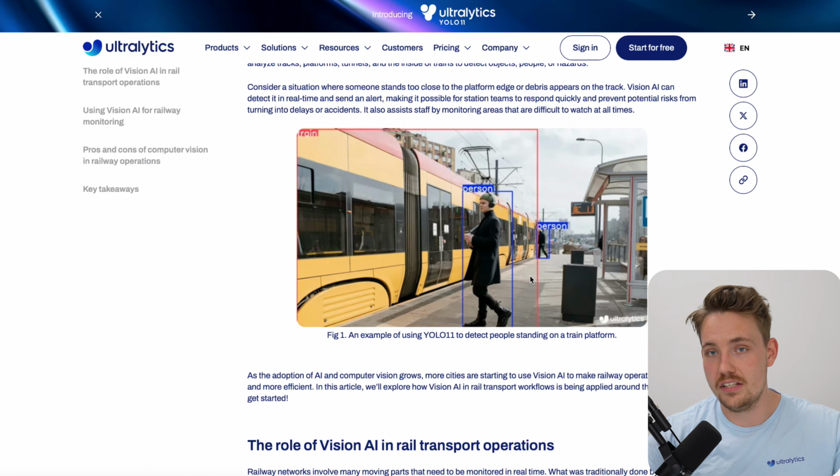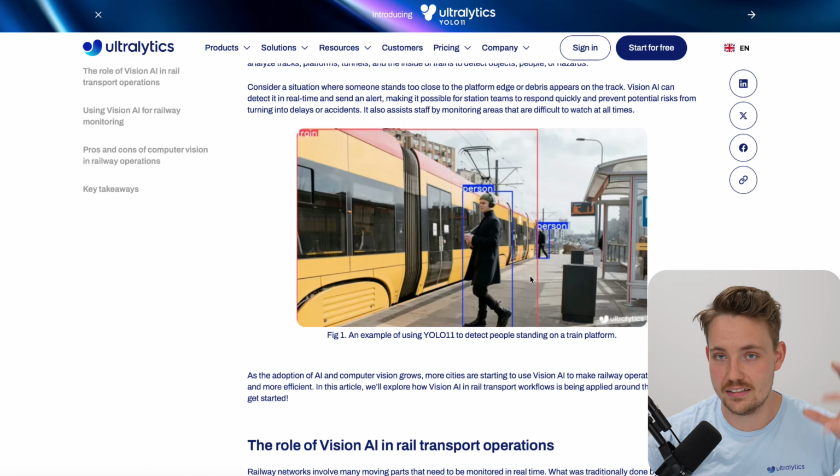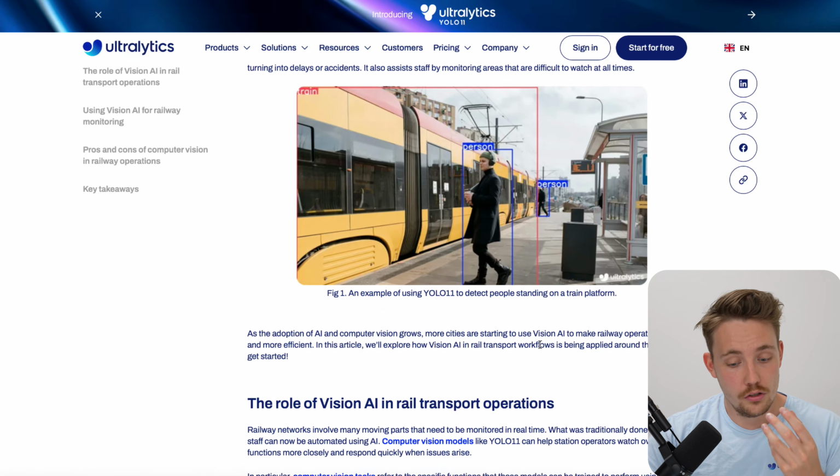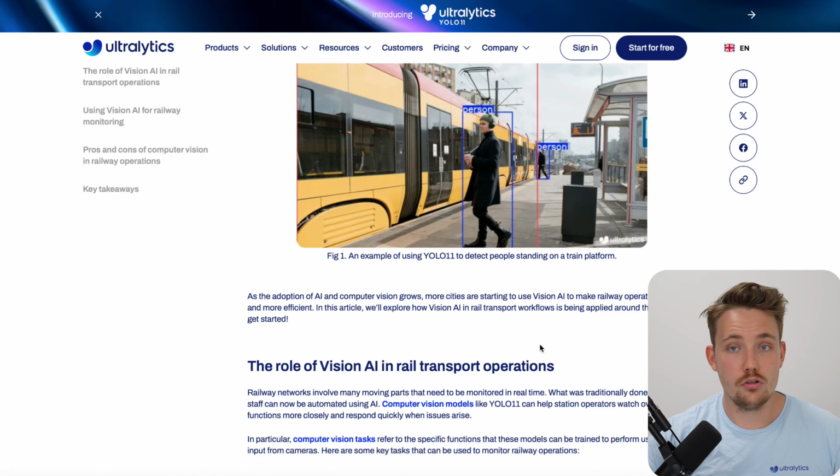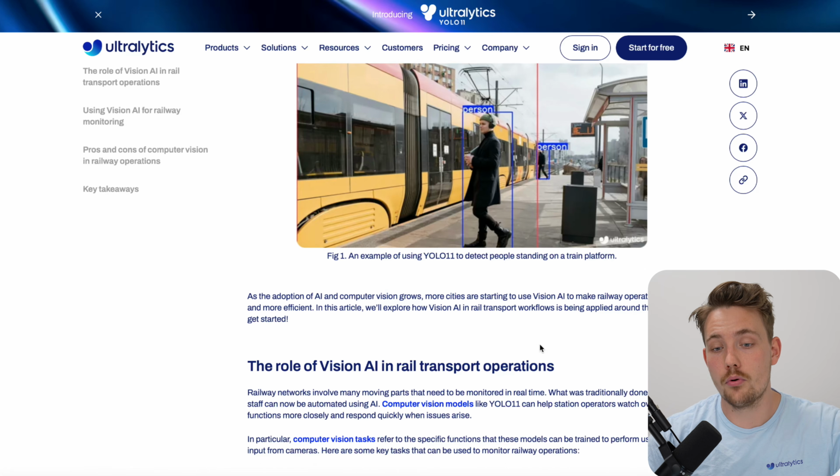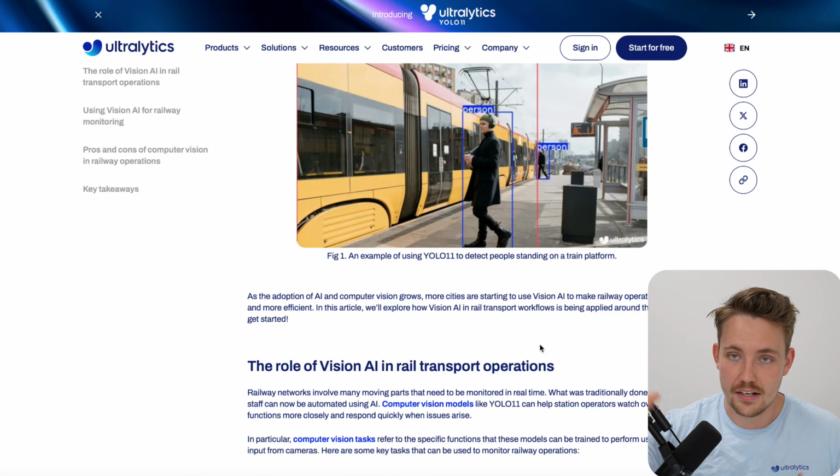So it could be that you have these barriers coming down, you have the flashing red light when a car can cross. A very good use case for that is pretty much just detecting. You can go in and detect the barriers. Are they up or are they down? You can detect if the light is on or off. Then you can set up an alert based system that says if any vehicle or person is crossing the tracks when the alert is on. So basically when the lights are on and also the barriers are going down, is someone crossing the tracks?